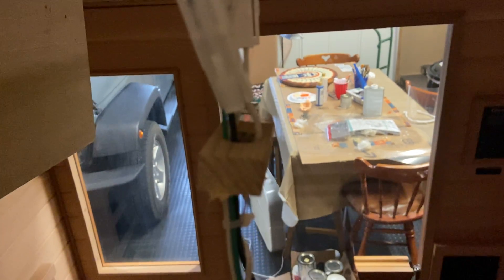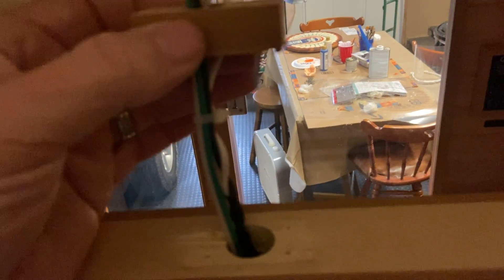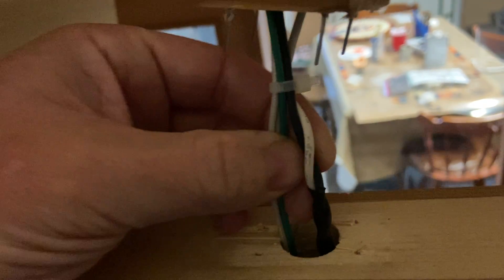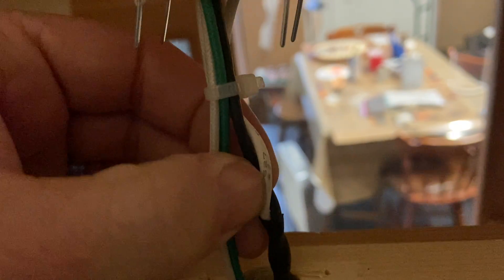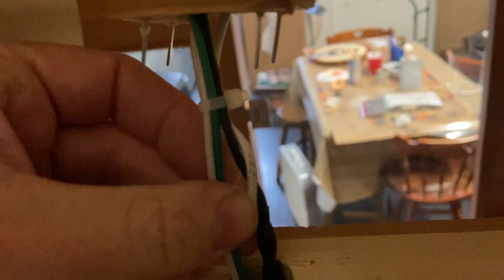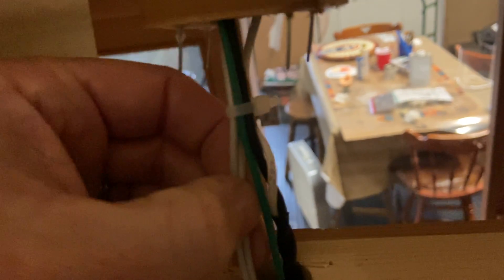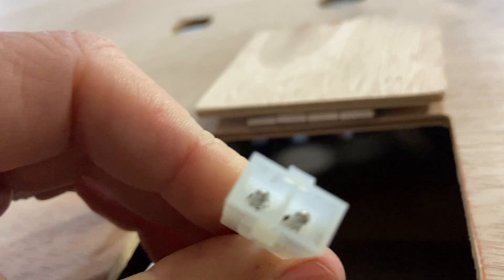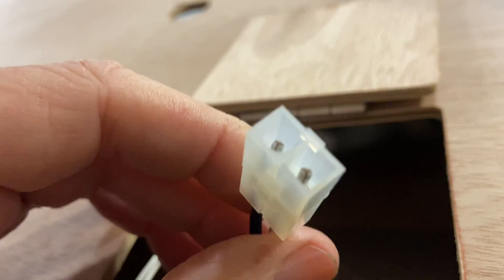I'm here at the back wall. I pulled this little block up just to show you that there's only one set of white and black wires. There's a ground wire and then these two white wires coming out of the back wall of my sauna. But up top there's an extra connection here — I think it's for one of the heaters in the back wall.